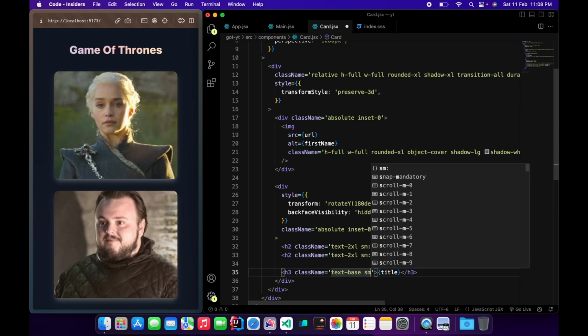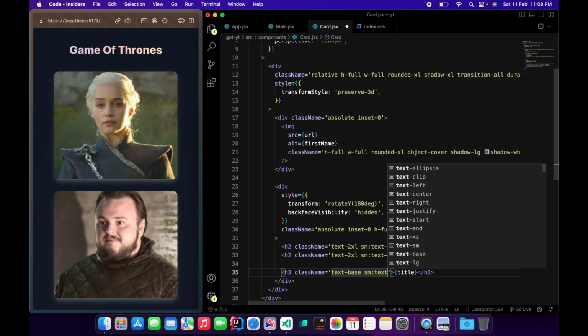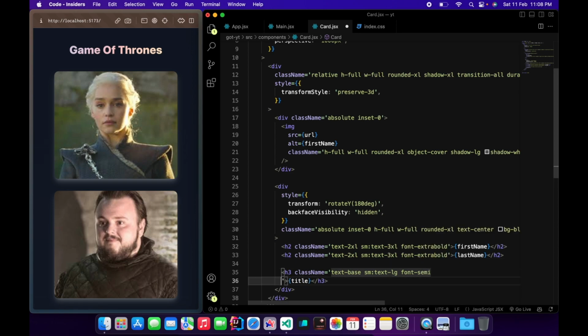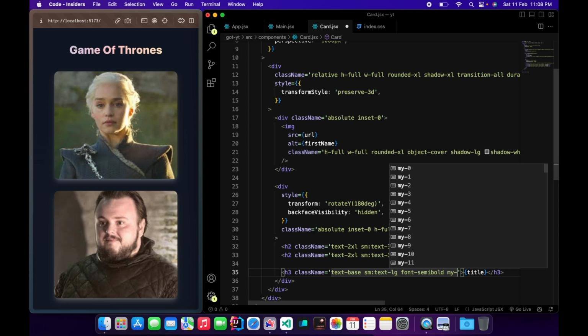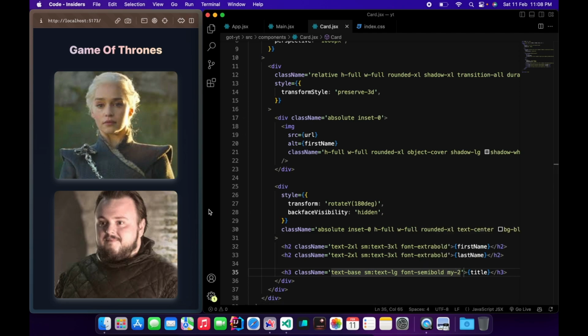After smaller screens, I want it to be text of large and font semi bold, which means a font weight of 600, and after this, margin of 2 on top and bottom.